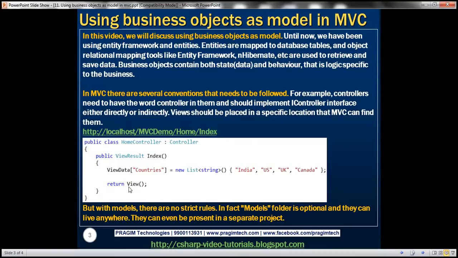And look at what we are doing here. We are returning a view within that controller action method. Now we are not specifying the name or the location of the view. So how does the MVC application know which view it has to return? That's where the conventions come into play. The MVC application is going to look in certain folders for views with certain names. Let's actually understand that practically with an example.